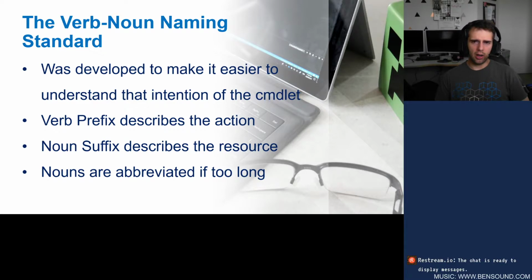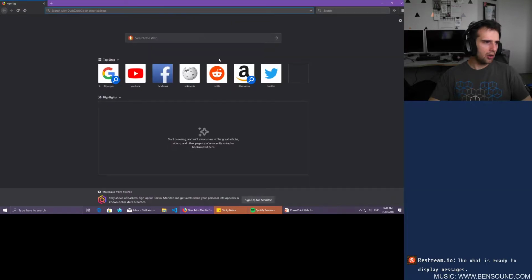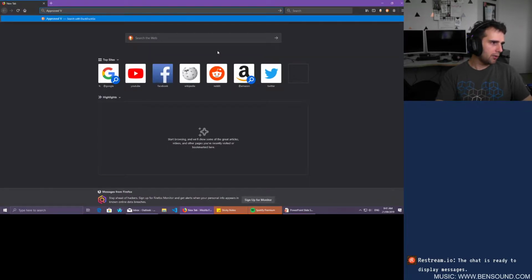If you wanted to fetch a command, Get-Command. If you wanted to create a file, would it be Create? Yes, it could be Create-File, but it's going to be New-File, just because I know it. This is the whole concept: once you understand the verbs, the verbs have to be approved. This is one of the big things, that there is an approved verb list. So if we quickly jump into Google, I'm just going to fire up Firefox and search for approved verbs.